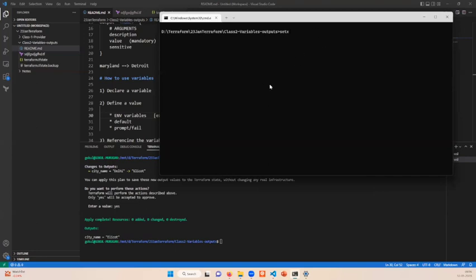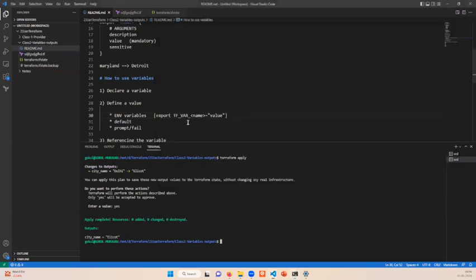In Terraform, a majority of the things you will use with Linux because that makes your life a lot easier. In Windows, instead of using export, you will use setx. Setx TF_VAR_ and then the name of your variable equal to a value. Setx is the command that you will use in Windows. Export is the command that you will use in Linux. You can use either setx or export depending on where you are working. So this is another way in which you can specify a value.